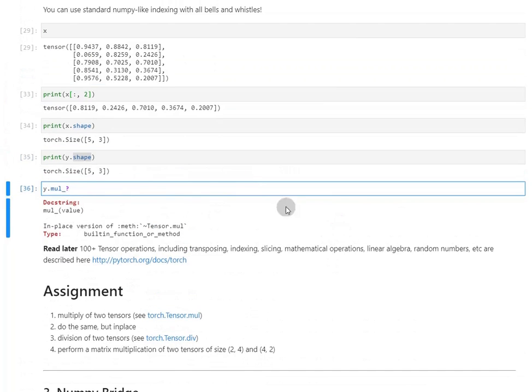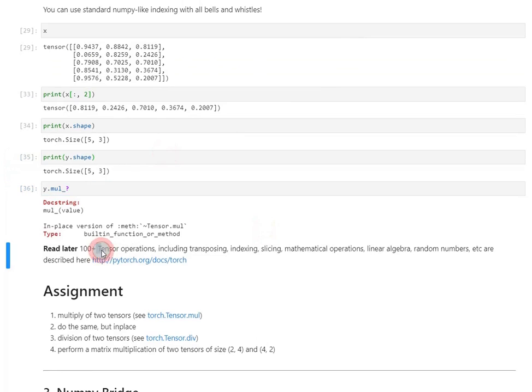You can find more operations that you can perform on tensors in the following documentation. So yeah, tensor operations, transposing, indexing. Indexing is very similar to NumPy. Slicing is also similar to NumPy. And most of the mathematical operations are very similar, with naming conventions used in NumPy, for example arccos, and linear algebra, inverting, or random number generation. It is actually very easy to learn PyTorch if you are familiar with NumPy already.